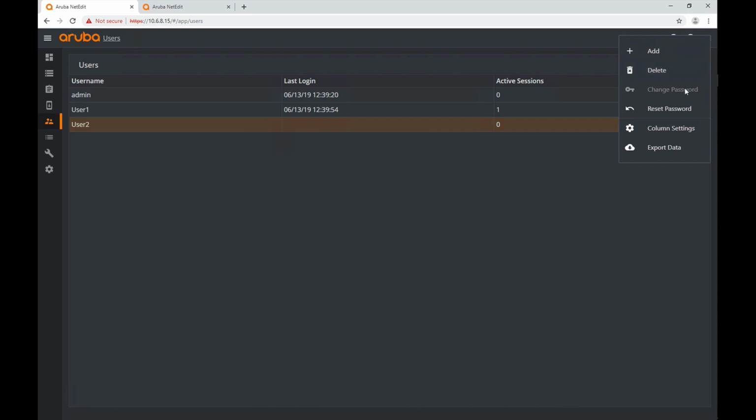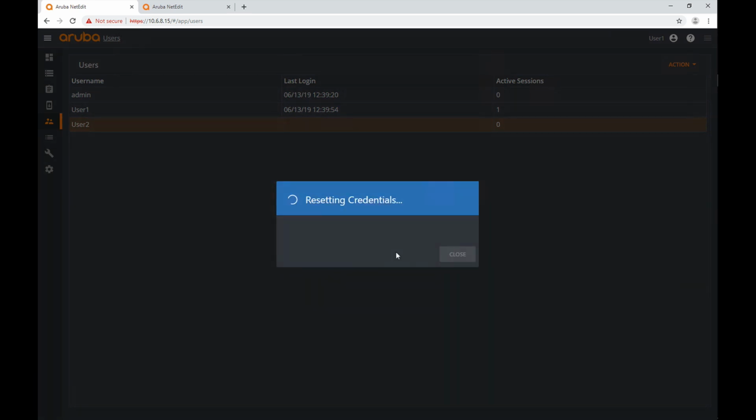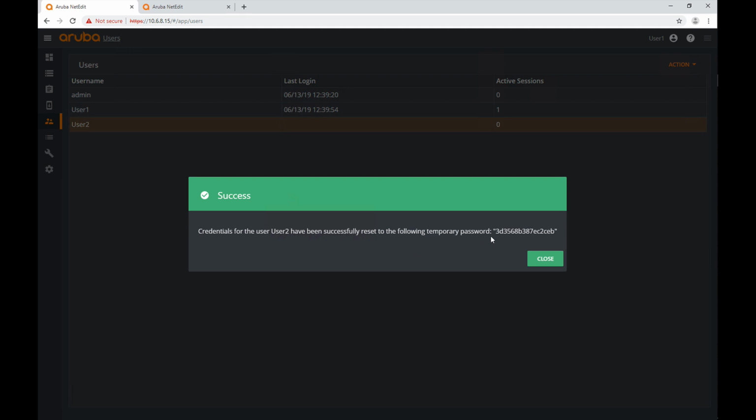I cannot change the password, as we said before, but I can reset the password. And of course, it asks me for confirmation. I say reset password. And now, this is exactly the same as we got when we created the user. So we have a new temporary password.